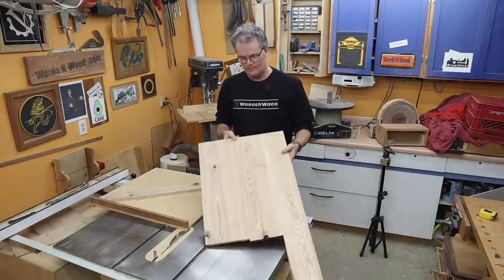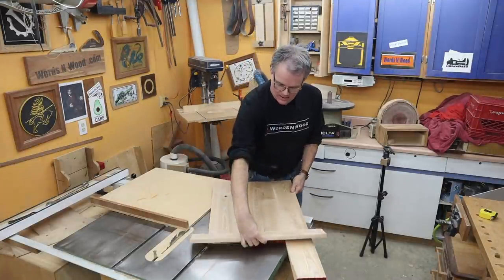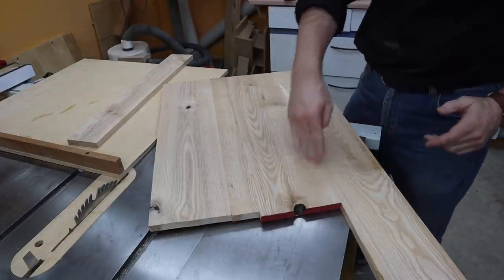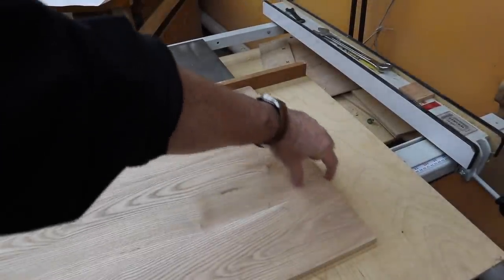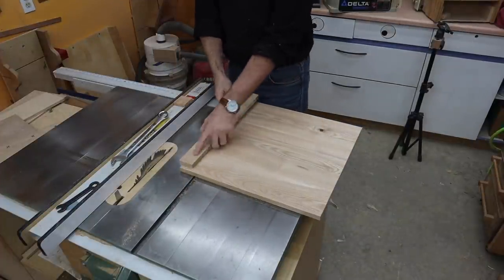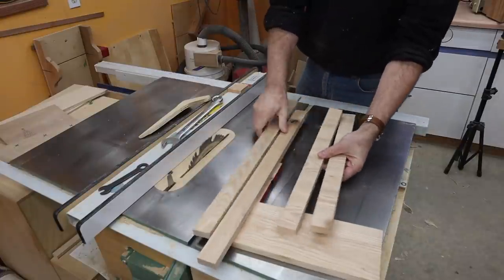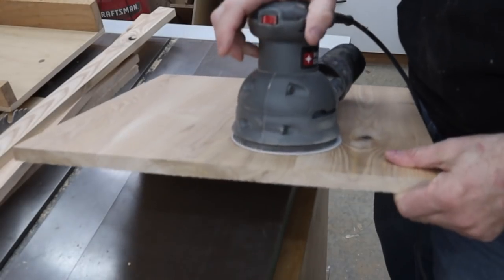So earlier we talked about wood movement. This is the rough shape of the tray and I can put a lip around it on the long sides no problem, but I don't want to put the lip across the end going cross-grain. I made the panel big enough that I can cut this end off and this end off and put those on top to be the lip — so they will be going in the right direction. I'll make a cut here and have one piece for one lip, then rip a piece off the other end for the other lip. I reset the saw to an inch and a half, cut the pieces for both ends, and — instead of pushing record I pushed stop on the camera, so you'll just have to use your imagination. I've got my four strips: two long-grain for the sides, two cross-grain for the ends. I waited until now to sand because I didn't want to lose the marks showing me where the dowels were so I did not cut through a dowel.